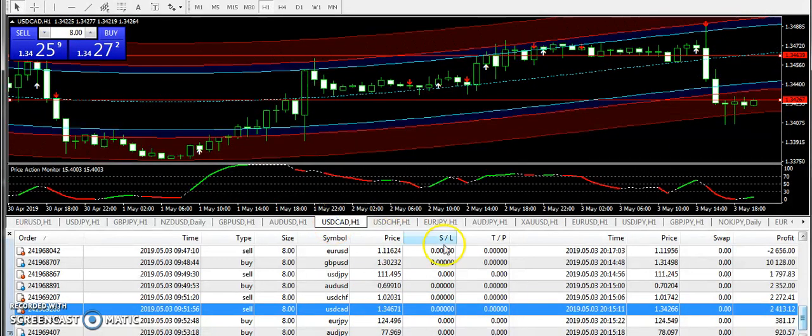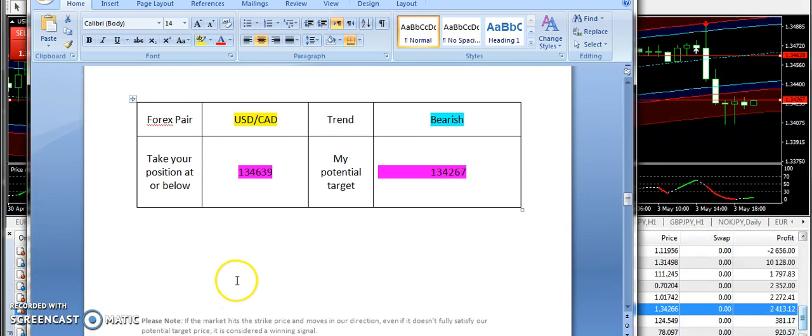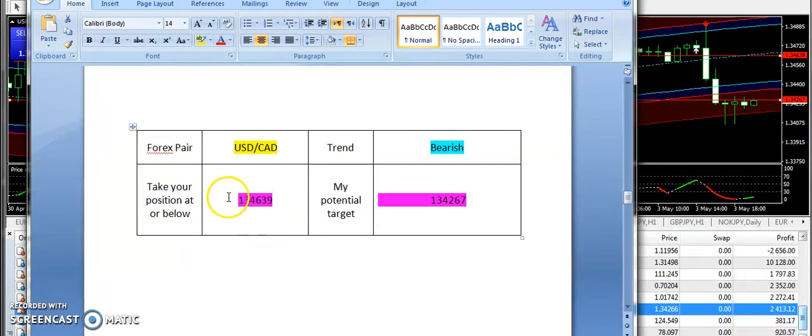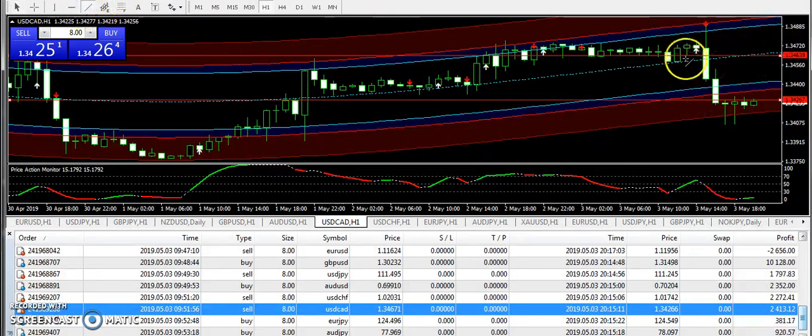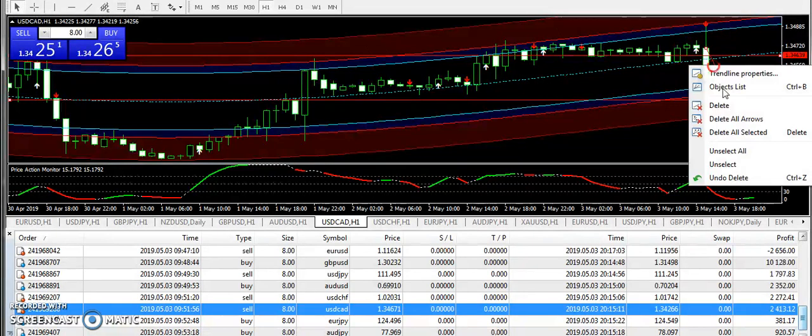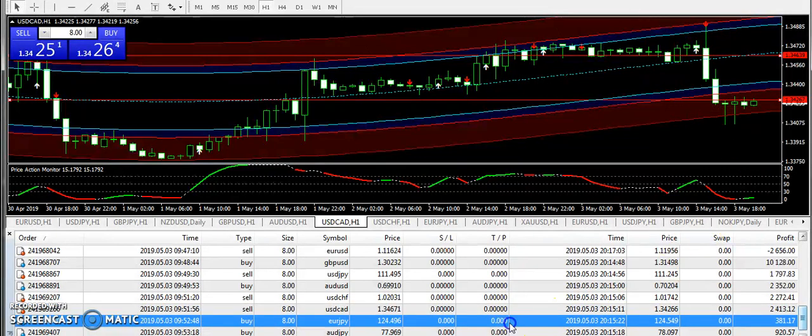Okay, now let's talk about USD Canadian Dollar. It was going up from many days, but today 200 Forex Pips turned bearish on USD Canadian Dollar from 1.34639 and 1.34267 was the target price. And guys, you can see right from the entry we have seen the big drop. Even the scalper has pointed you with a big sell arrow at the top, and finally USD Canadian Dollar has dropped massively, and you must have taken very good profits by trading this pair.